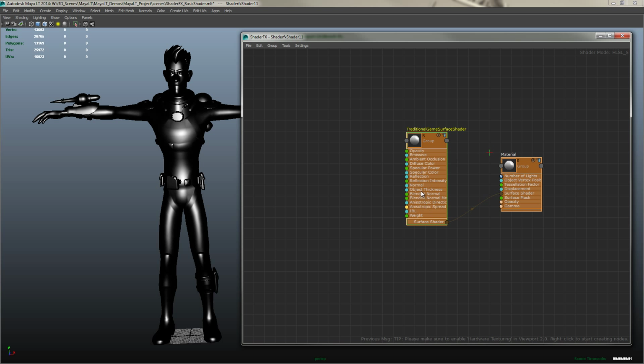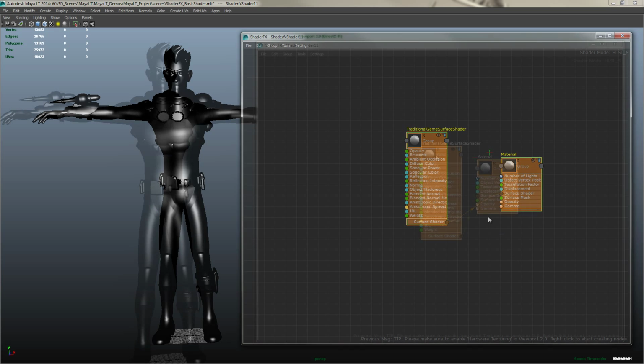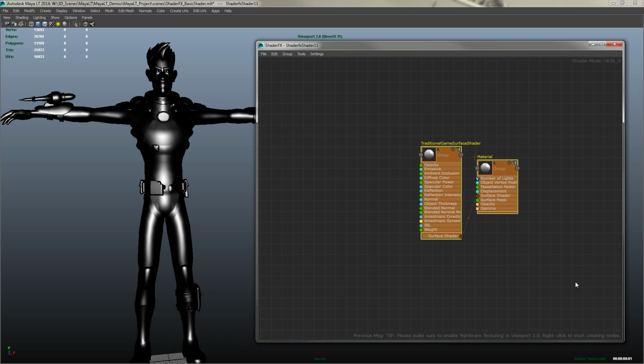It's got all the things you're going to want to use in a next-gen shader: reflection, IBL, normal mapping, emissive, all that cool stuff. But for the purposes of our tutorial, we don't need that, so we're going to delete it. You're going to notice that when I try to delete it, nothing happens. I'm hitting delete on my keyboard like crazy, and nothing's happening. The reason is that I'm not in advanced mode.